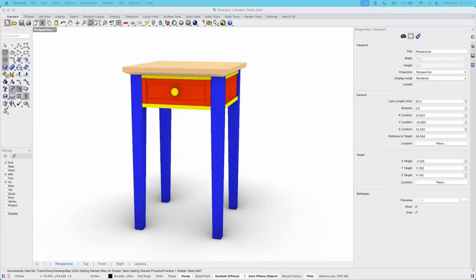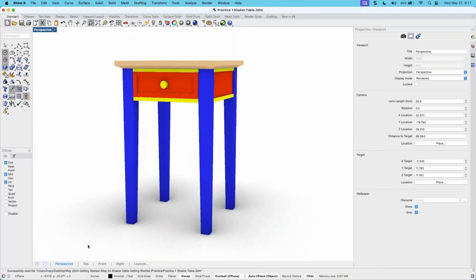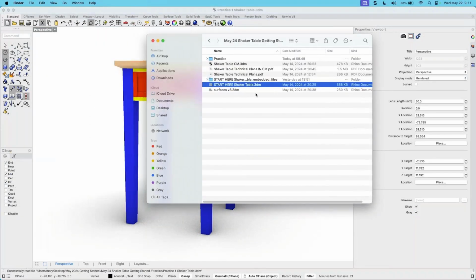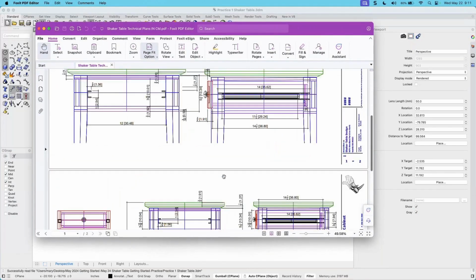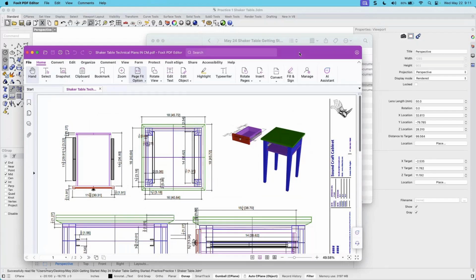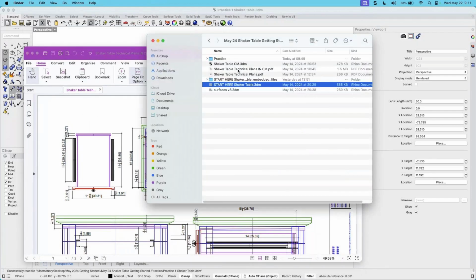So let me get back here. So let's take a look at one more thing. When you download the materials for class and unzip them, they're going to show up like this. And there is a PDF file that has the dimensions in it. And you're welcome to do the getting started in centimeters, or you can do it in inches. Now, I'm going to be presenting in inches, so I would recommend going through it in inches, and then after the class, if you want to do it in centimeters, go ahead and do it in centimeters.